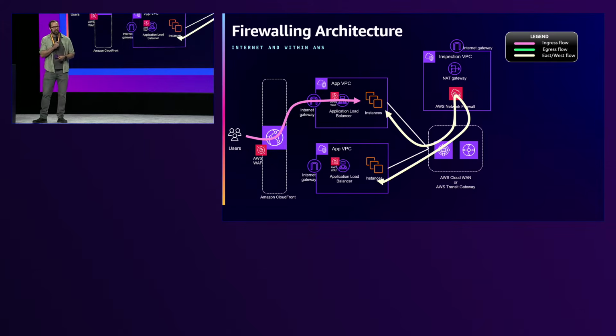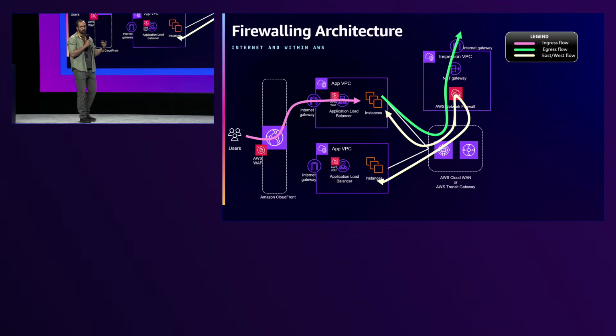Finally, for the egress use case, we could use the same VPC. We could put a NAT gateway in there. And then egress traffic, so traffic that originates from an EC2 instance or pod or a container, would be sent to the transit gateway or Cloud WAN and then sent out through the inspection VPC. So you'll notice for egress, we actually do recommend centralized egress. That is actually the more cost-efficient model and allows you to scale better and be more efficient at using your resources.